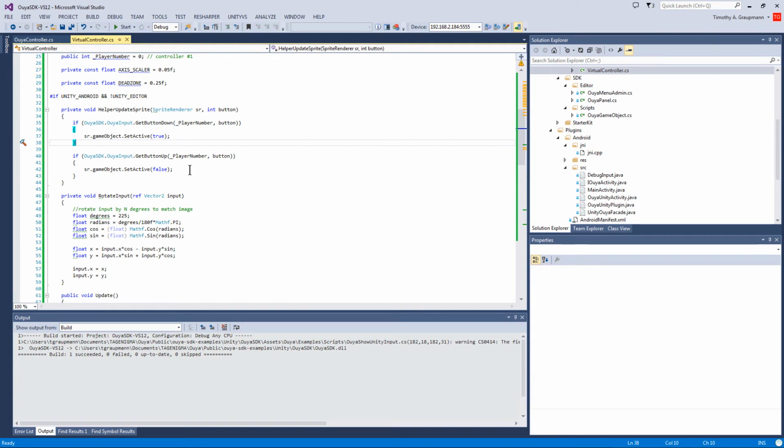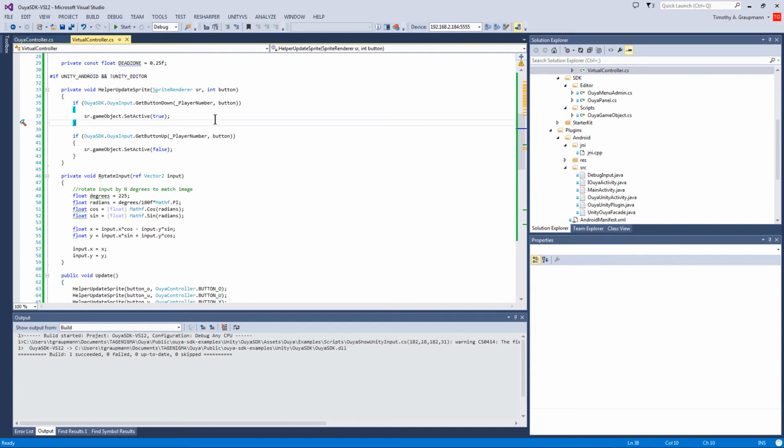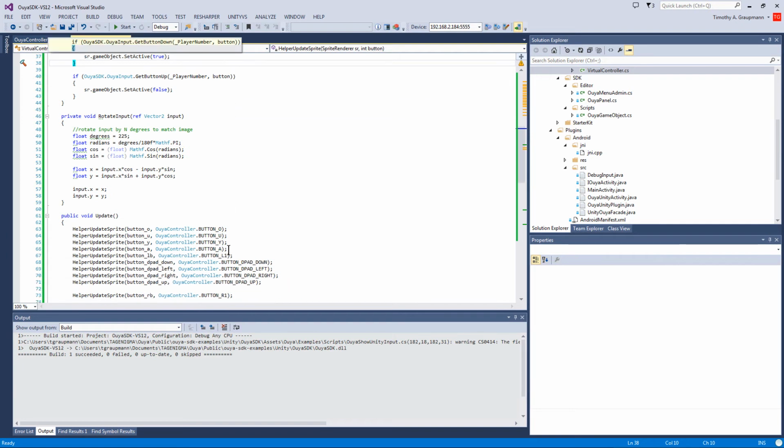But in my case, I only want to change the visibility toggles when a button down or button up event occurs. The first parameter is the player number. That's 0 based. It's going to be 0 through 3. The second parameter is the OUYA button, and the key codes can be found on the OUYA controller.